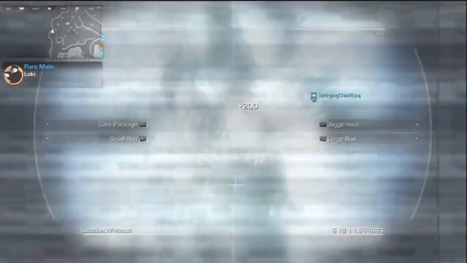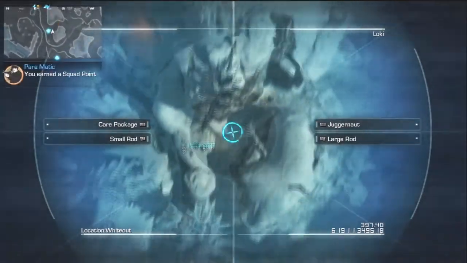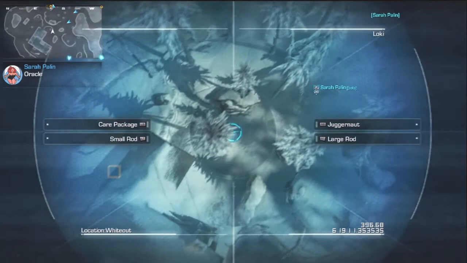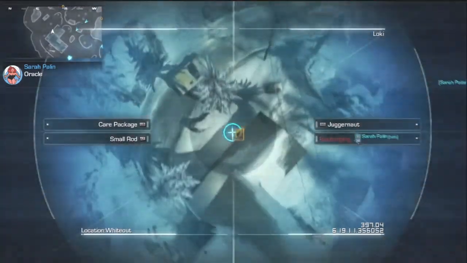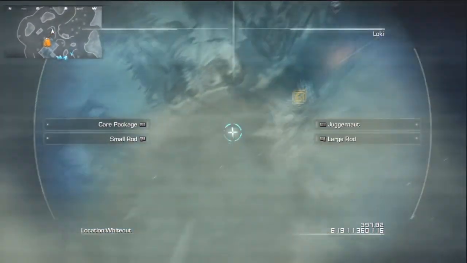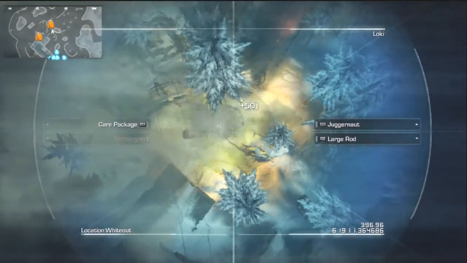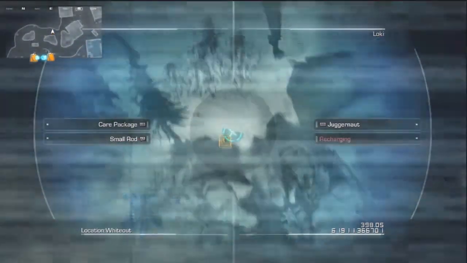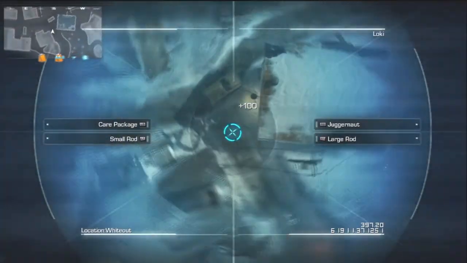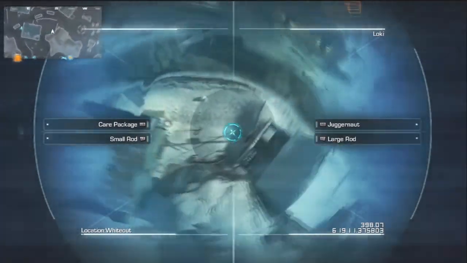Alright. My first Loki. Okay, oh Jesus, what is this? Oh shit. Okay, I got this. Yeah. Here we go. Large rod. Small rod? Oh, this thing's awesome. Oh my god, this thing is so cool. Oh, okay. What else can I use this on?